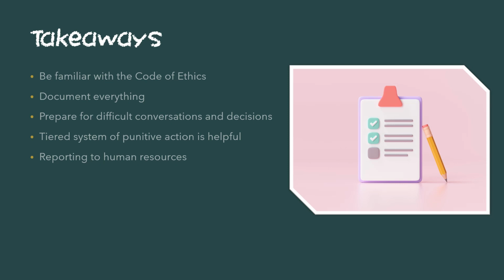The fourth takeaway that I have from this presentation is how helpful it is to have some sort of tiered system for punitive actions, to make sure that you're establishing clear-cut, transparent guidelines and protocols for if this happens, this is what to follow. If it's a major event, there will be major consequences. If it's a minor thing, then it may have a minor punitive reprimand, but there's still a system in place to inform staff of how certain instances are to be addressed if they are to arise.